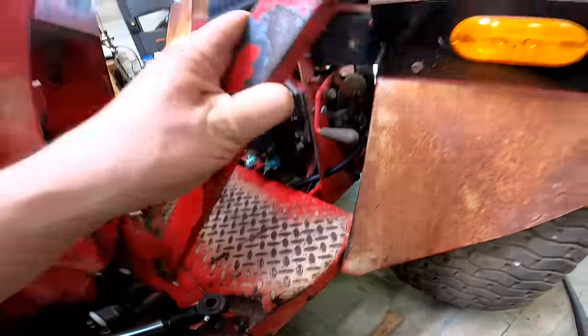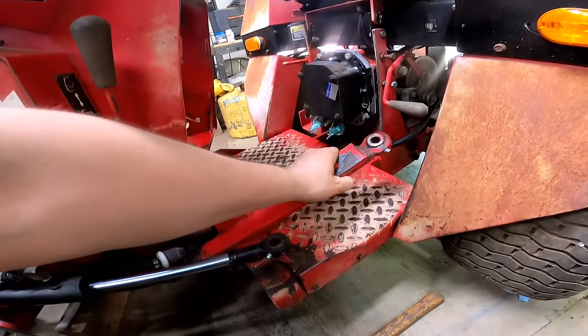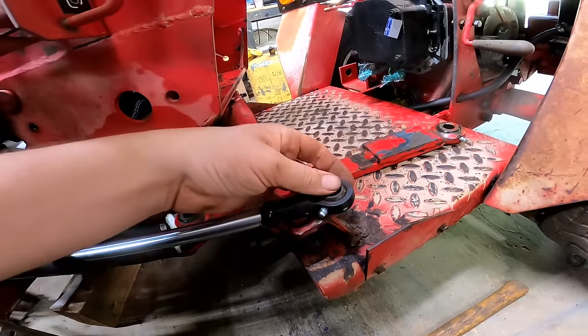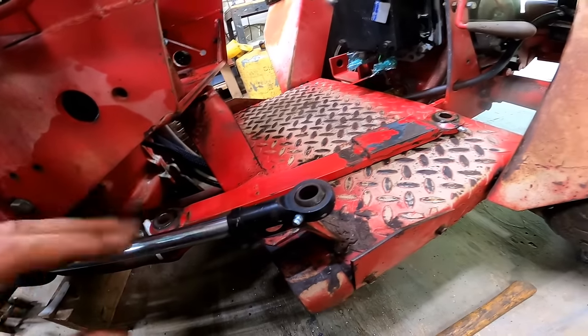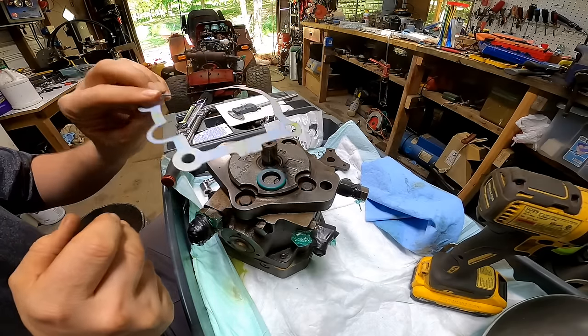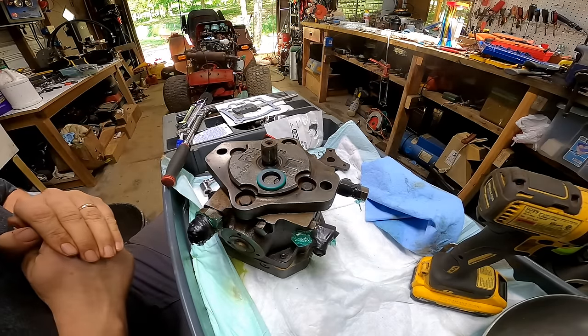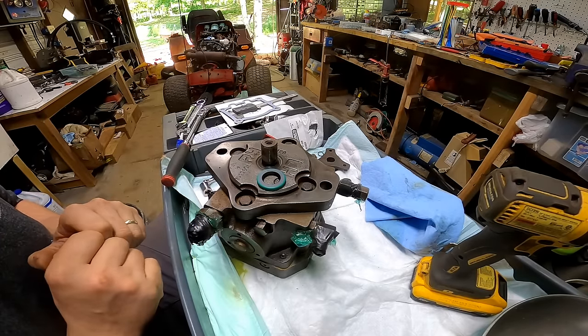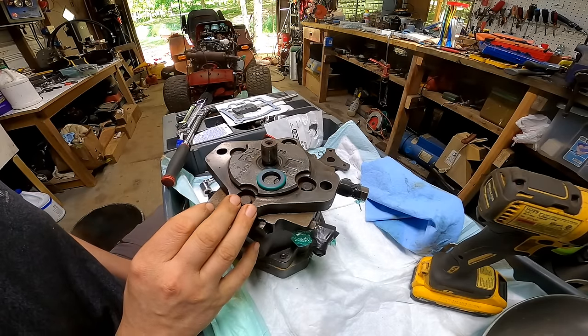Okay guys, got both those ends done. Also went ahead and added one on my hydraulic steering, and before this one gets worn out, keep that one greased. Okay, so I got some new gaskets and seals in from Messix. So let's go ahead and take this apart and get it all replaced with the correct gaskets and seals.